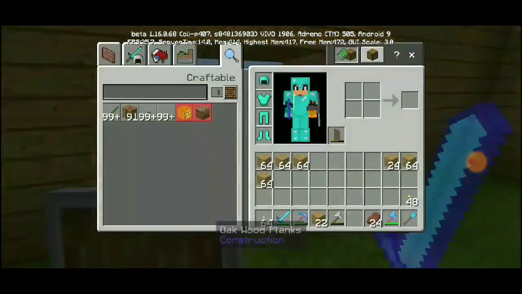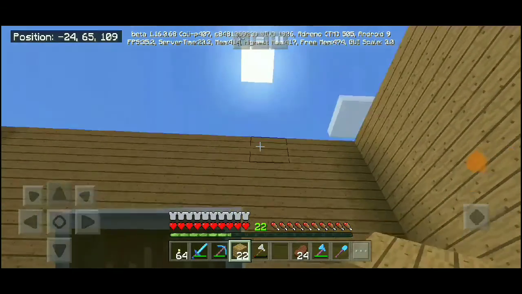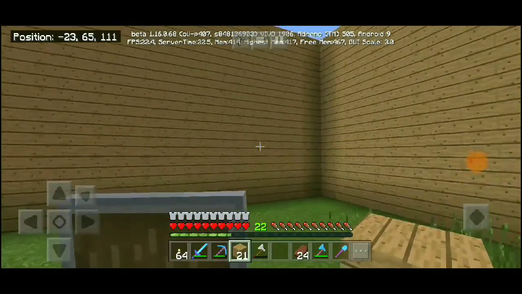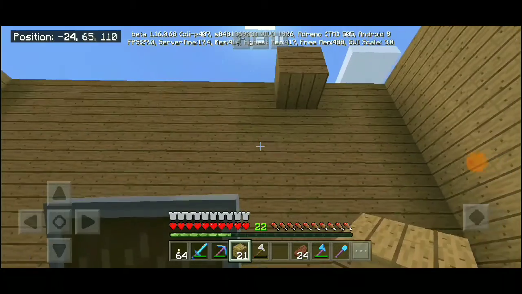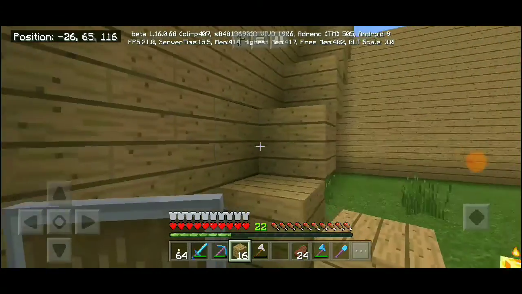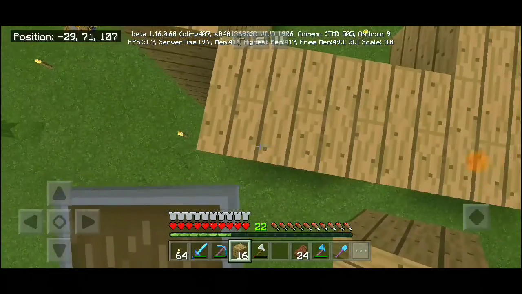Actually, matatapos na. Siguro nagpaplano ako na up to third floor to. I mean, dapat meron tayong madaming storage eh, kasi dapat ang storage ay ang heart ng base natin. The heart of the base. So, lagay tayo dito para nakaka-akyat tayo. So, akyat tayo dito. And, we're going to continue building.